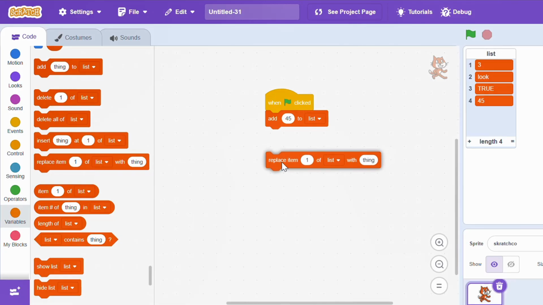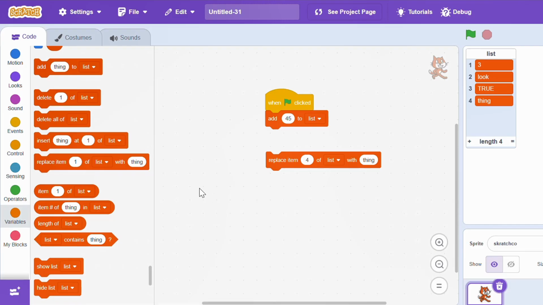So let's see what happens if we try to replace, for instance, variable at position number 5. Notice we don't have position number 5. So if we try to replace this, we can click it right here to test, right? Nothing happens. It doesn't happen simply because there's nothing in that position. But if we change this to 4, right, and now try, number 45 is now replaced by a thing.